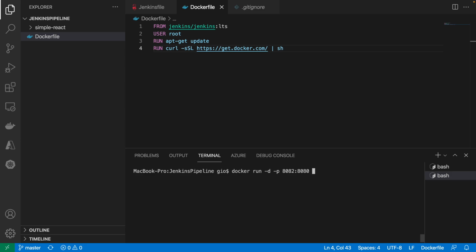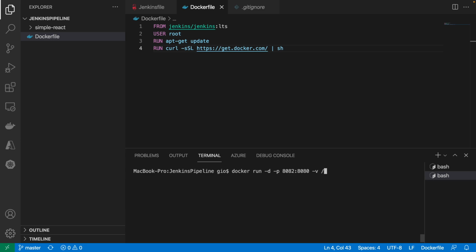And then we're going to define some volumes. The first volume, we do with -v. The -v allows us to mount a volume, and what we're going to do is mount the Docker daemon into the container so we can invoke the Docker API client from our container.